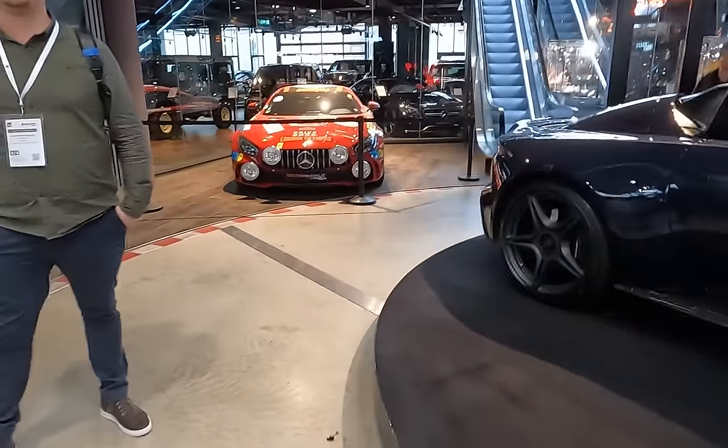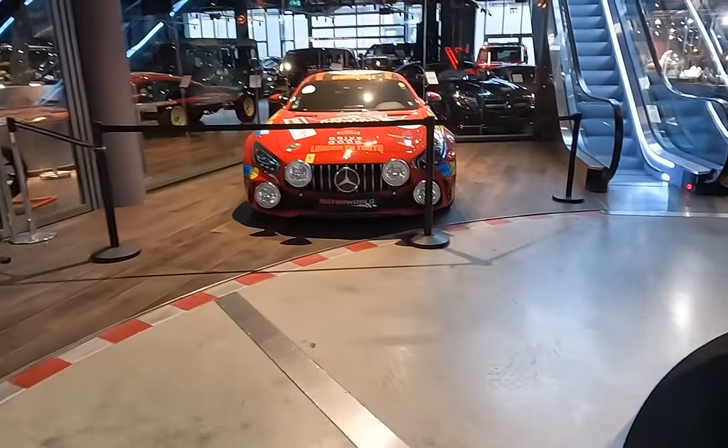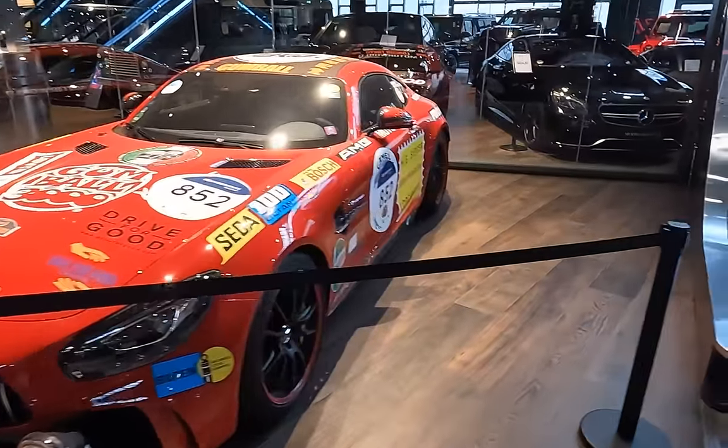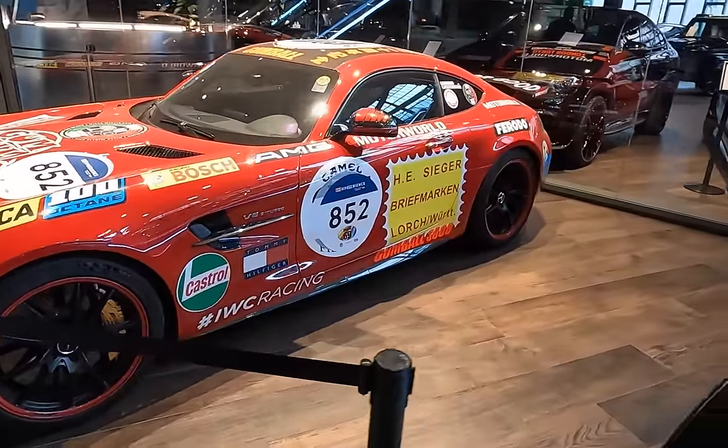Dude, that Mercedes, that's my favorite so far. I love a rally car that doesn't need to be a rally car. It's the Gumball 3000, that makes perfect sense. London to Tokyo. There's not much upstairs.